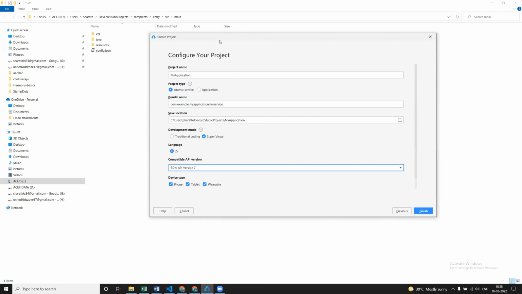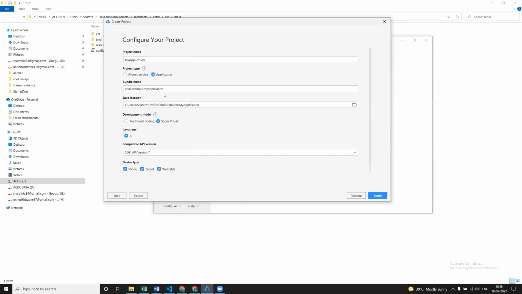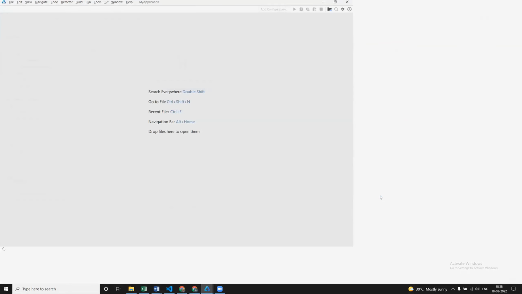While starting an application, you get this option where it has to be a service or an application, where we select it as an application, and here you get a supervision, and it is only limited for JS. So that's why we'll cover this, and immediately after that we'll move to TypeScript development. So once you develop, start this, let it initialize.